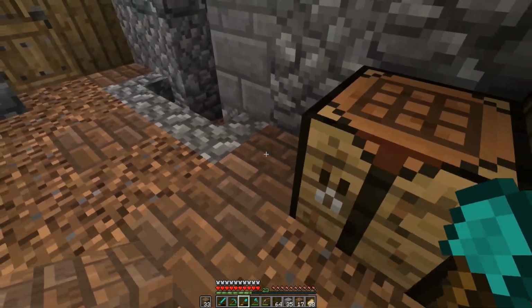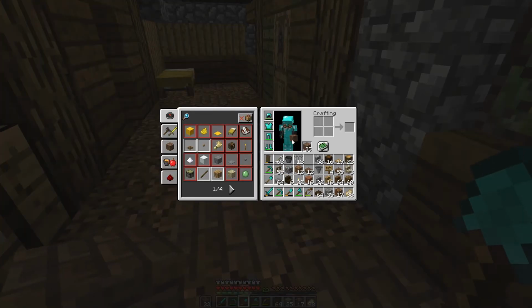Yeah, we'll get rid of this one. Okay. I think that's good. I'll add some acacia later. I don't have any more. I have to go get some. So we'll do that later.